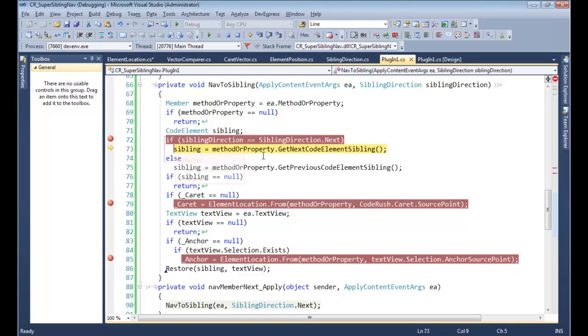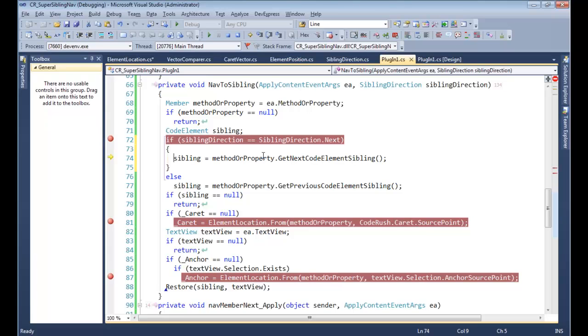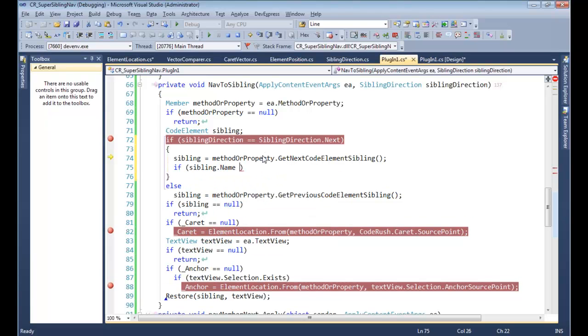Sibling. Add block delimiters. If sibling dot name is not equal to, oops, that was a mistake. I copied from Visual Studio, the one we're debugging, and I pasted in here. I wonder if we can recover. I'll give it a second because I think there's a delay. What's happening is there's a clipboard chain, right? Windows is trying to go out to the instance of Visual Studio that's being debugged to get its clipboard piece so it can paste it. I should have just typed it in. And I think I'm a little bit screwed. Yeah, that's called a little bit screwed right there.